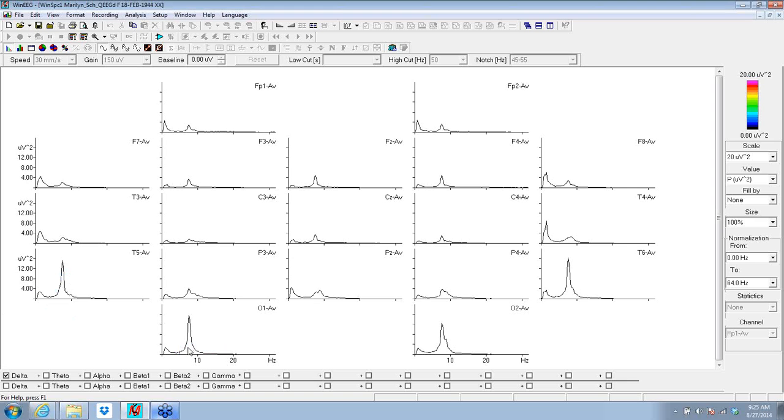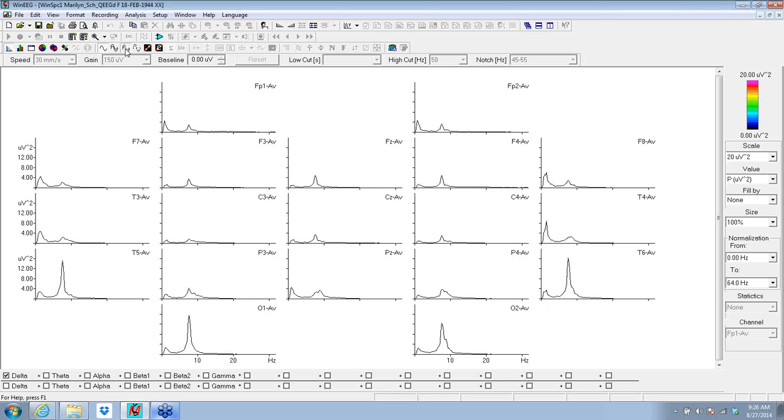You expect statistically some slowing of the background with age. However, this is too slow. The saving grace for cognitive function here is that at PZ, we have the dominant peak up just about at 9 hertz. So the sensory integration area still has some reasonable tuning to it, but the slow content in the temporal lobes here again points to the likely vascular source.